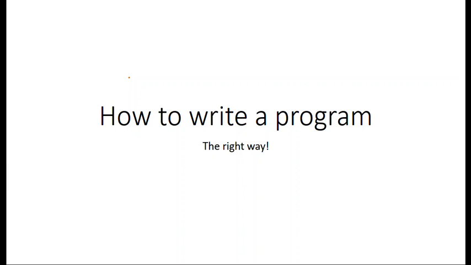All right, how to write a program the right way. And I want to underscore the sentence "the right way", because so many people do not have a methodical approach they can follow when it comes to program writing, and that usually results in inefficient code or inefficient programs, and it takes a lot of time, and it usually ends up with a lot of syntax errors and any other type of errors.